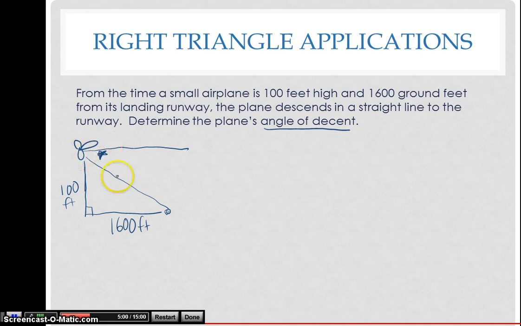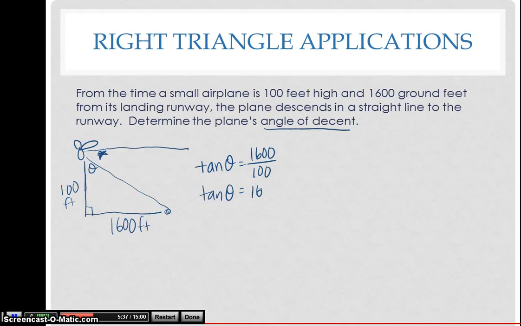However, when we look at the triangle, this angle isn't on the triangle, but we know that these two are complementary to each other. So we can find this one because we have all the pieces for a right triangle. Okay. So we have theta, and what we want to do is relate it to the two sides we have. So here we have an opposite side and an adjacent side. So we're going to relate it to our tangent function. So the tangent of theta is equal to 1600 over 100. So the tangent of theta is equal to 16.